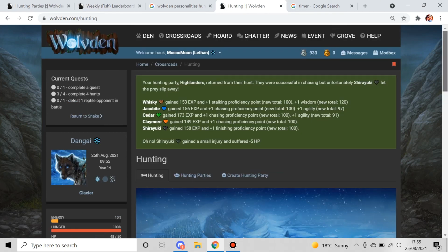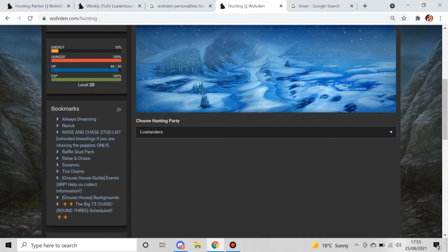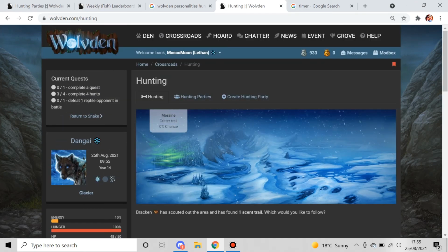So I got a few +1s in there, but I definitely got no food, and I'll show you why. Let's go and click on one of my hunting party teams to get them to try and get us something. And look at my chances! A whole lovely 0% chance of getting anything back. Welcome to the world of glacier winter hunting.